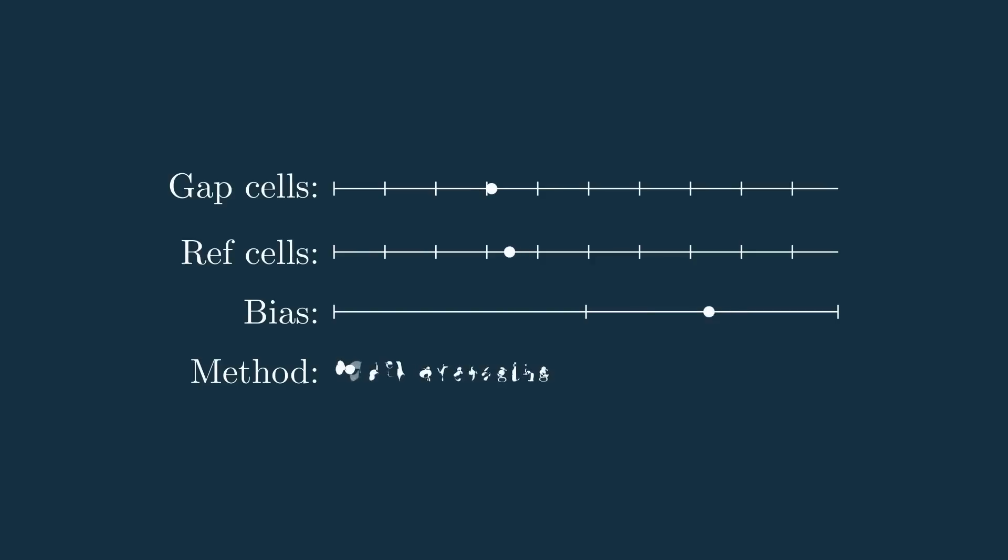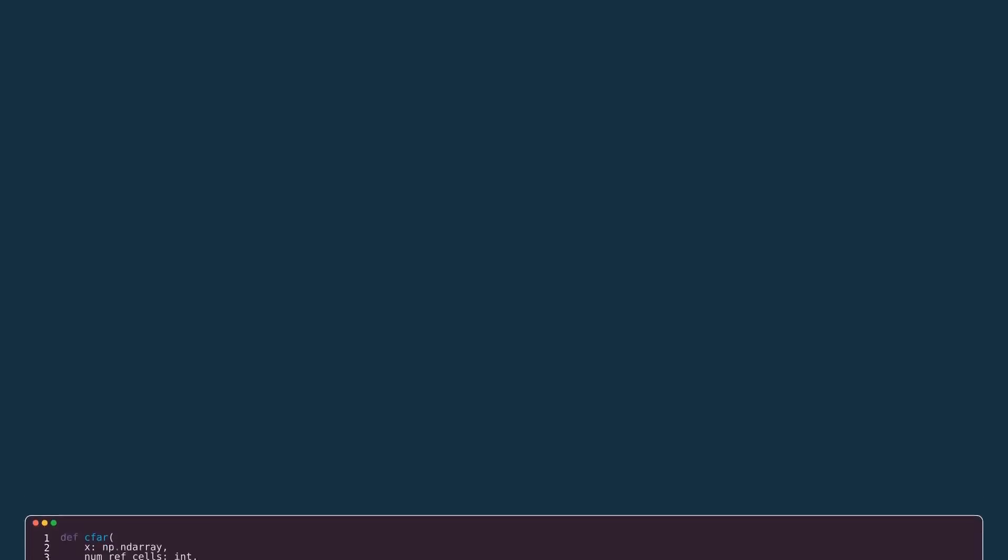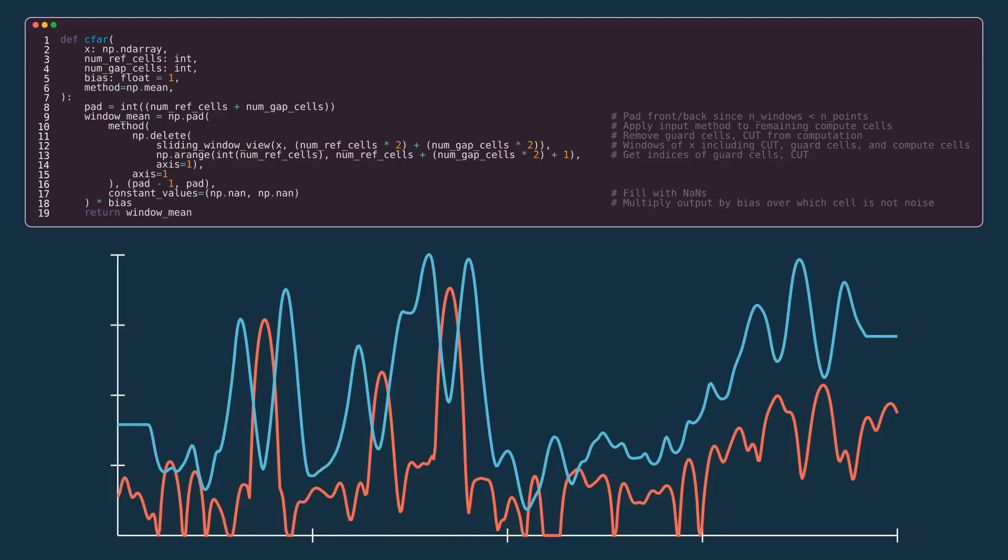Even with these different design knobs and techniques, this isn't a perfect detection algorithm. I mean, no algorithm is really a perfect detection algorithm unless you know before the fact where the targets are, in which case why are you even using a radar, but it has a relatively simple implementation with pretty good results which makes it a popular choice and is therefore pretty important to know about.